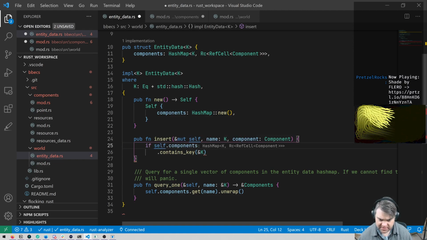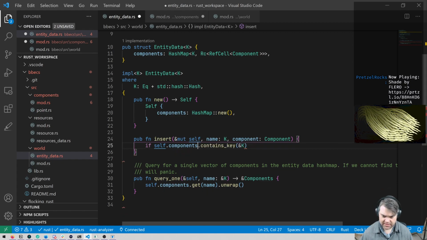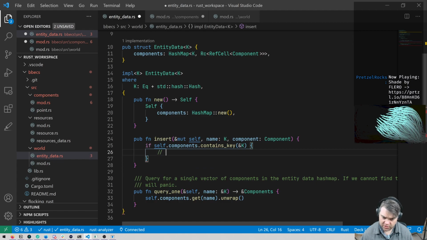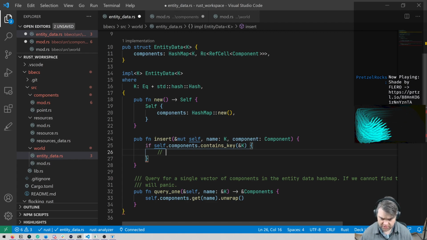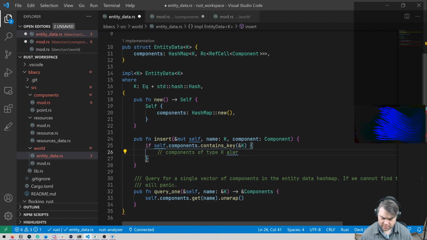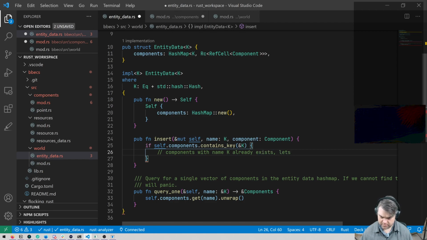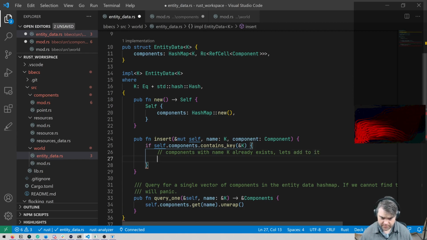So if self.components dot contains key, then we're going to go ahead and this already exists in here. So okay, so let's add to it.